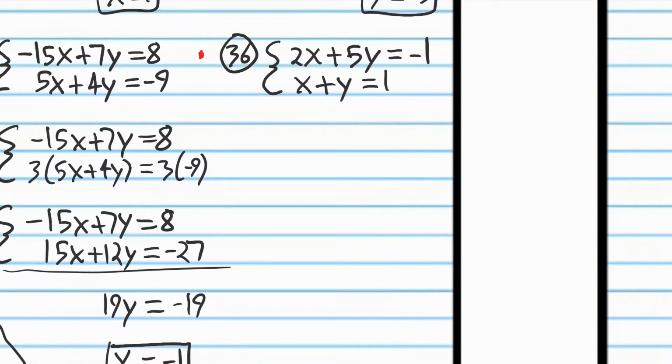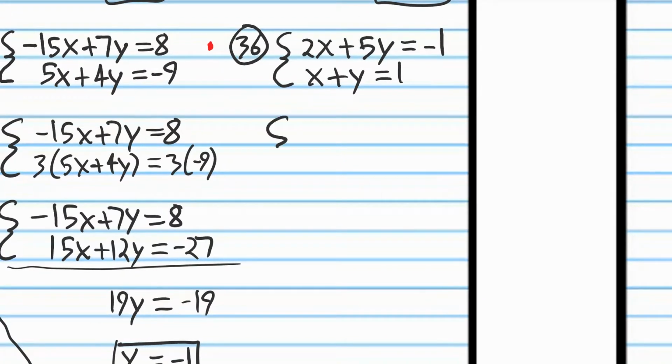And so we have to multiply by a negative because these coefficients, let's say that we want to get rid of the x's, we multiply both sides by negative 2, then we're going to have opposite signs because now we have positive 2 and positive 1. So in order for them to eliminate, we need a negative 2 here. So we're going to have to multiply by a negative number. So it's really no different from what we were doing before. So I'm multiplying the bottom equation by negative 2.